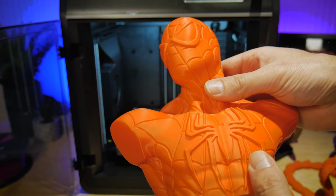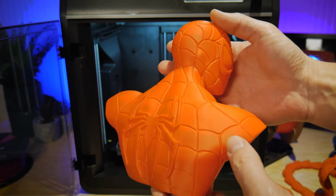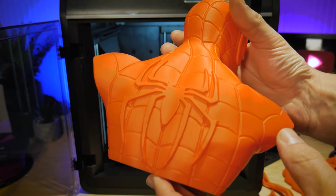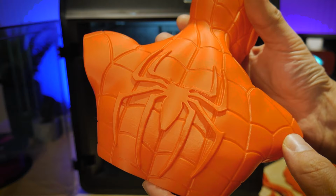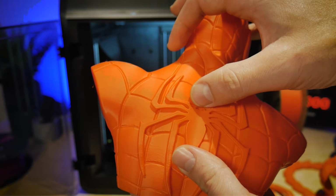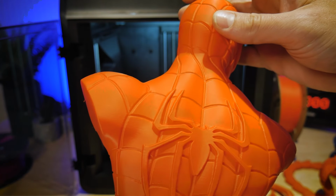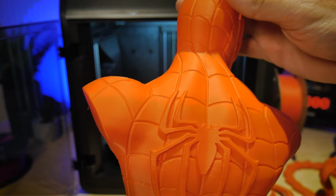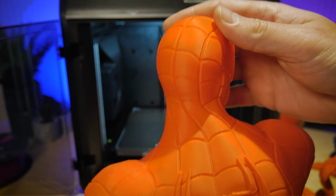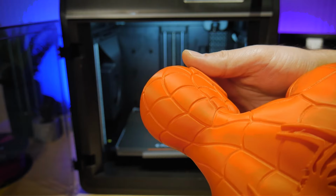So in this model, there were some small areas where there is the webbing pattern on his body or on his suit, where you can see some slight imperfections. But you guys also have to remember here that I'm not tuning the settings for each of the filaments specifically. That's mainly because I'm trying to demonstrate the results that you'll see from a printer like this as a beginner user, just throwing different brands of filament at it with the default profiles.